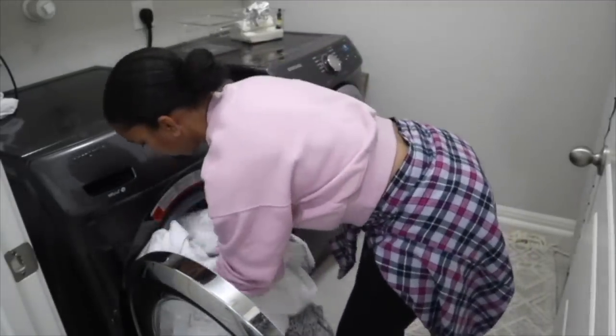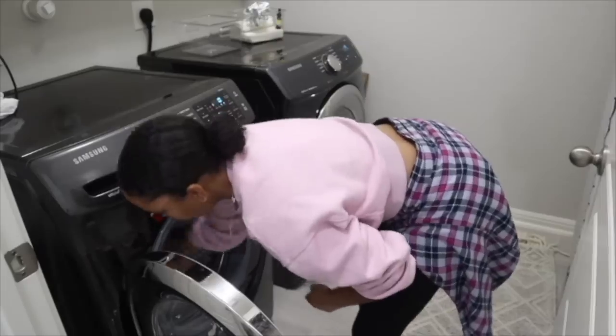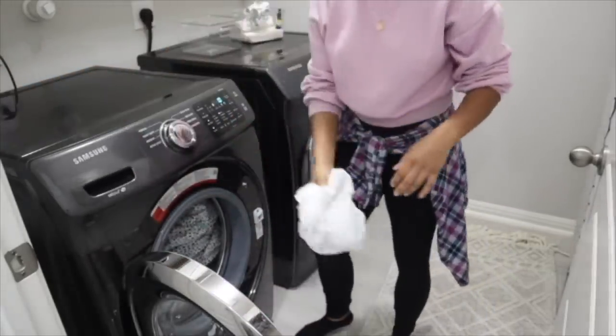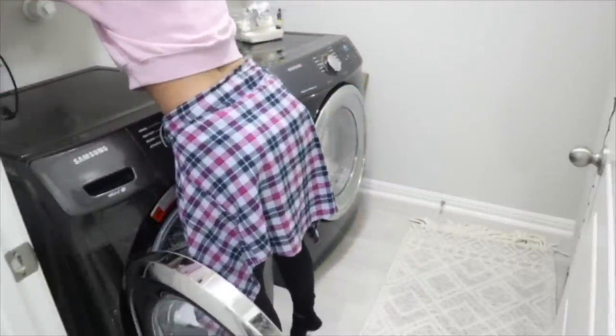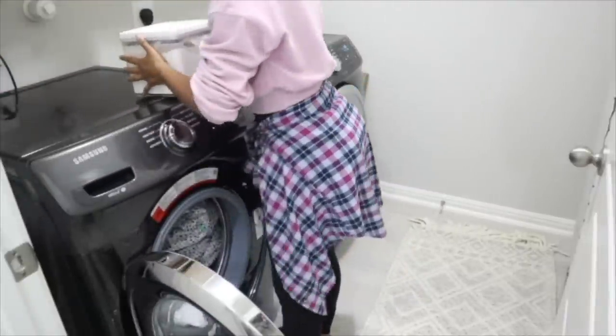I'm throwing my sheets in for the last load of the day, and instead of my regular Tide Pods, I'm going to be using my Tide Free and Clear Pods, some baking soda, some scent beads, and instead of vinegar, I'm going to use my Lysol sanitizer.